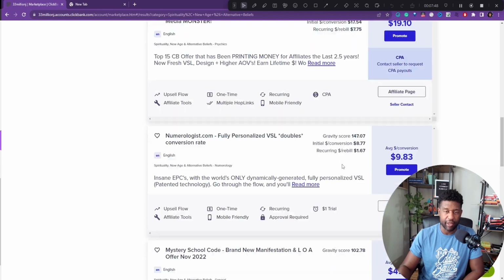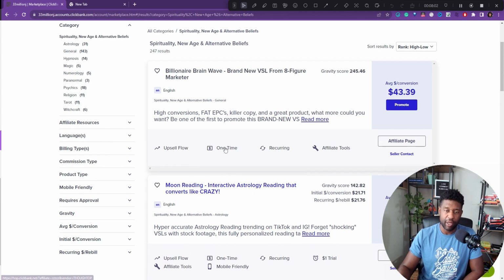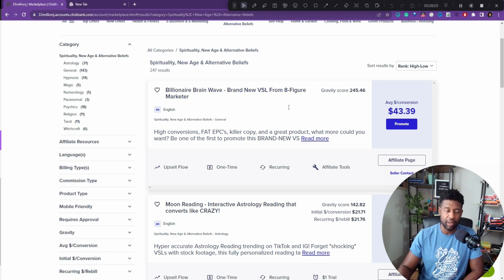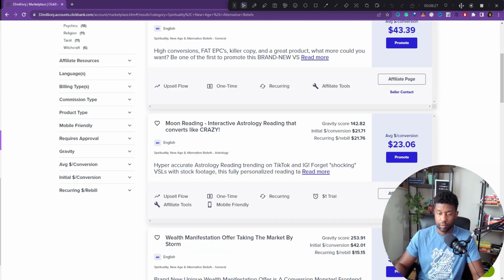But in this example, I'm actually going to choose something that I think would be very easy for me. And I think that moon reading astrology is great because I'm going to make articles based on astrology. We're going to also make articles based on the idea of law of attraction. So we're going to be talking about law of attraction in a majority of our content. And then we're going to put an affiliate link. I also have my domains ready, so we're going to be creating domains for it as well. So there's going to be a lot of that. So let's get into it.